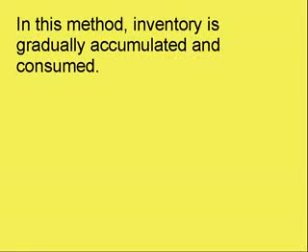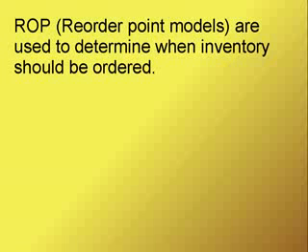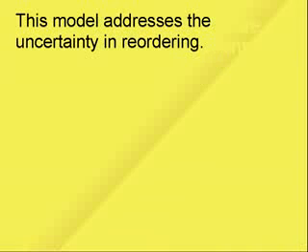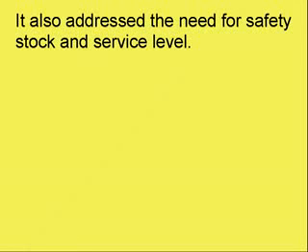ROP, reorder point models, are used to determine when inventory should be ordered. This model addresses the uncertainty in reordering. It also addresses the need for safety stock and service level. In other words, you may need to have a certain amount of inventory on hand so that you don't run out of stock and you can provide your customers with their desired purchases. The higher those two levels are, the more inventory that must be maintained.